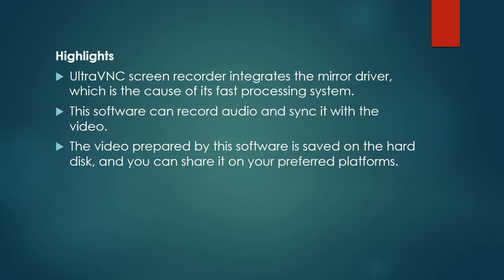Now the highlight of Ultra VNC screen recorder is that it integrates the mirror driver, which is the cause of its fast processing system. This software can record audio and then sync it with video. And the video prepared by this software is saved on the hard disk and you can share it on your preferred platforms, on Facebook or on YouTube too.